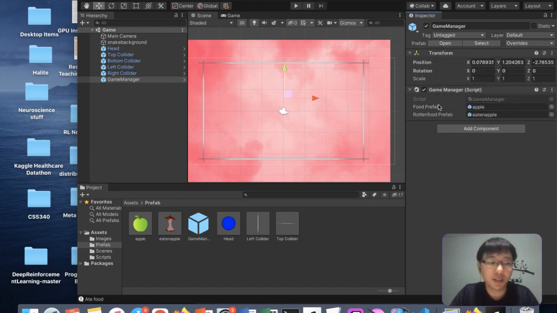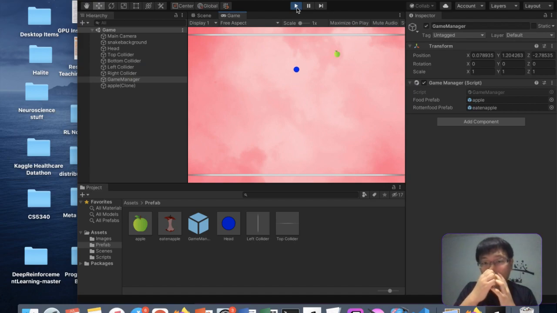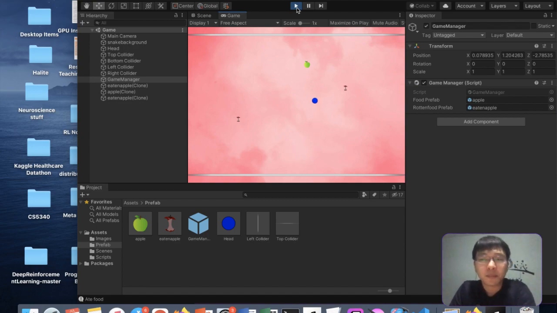This will then make it the same as what we have seen in the prefab area. Now, every time we take an apple, we have a rotten apple here. So that's exactly what we want.